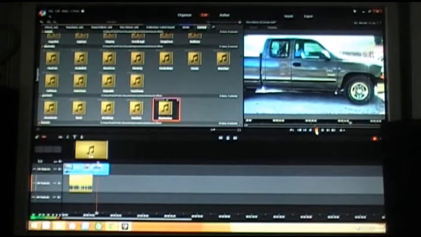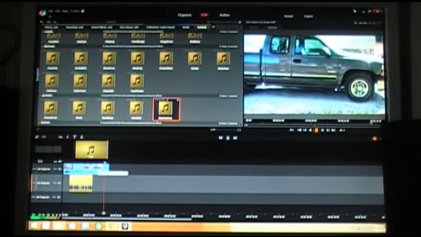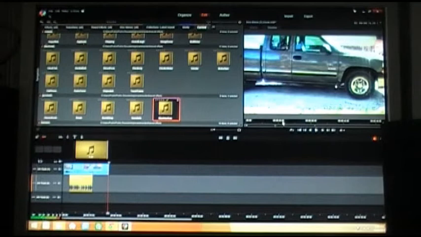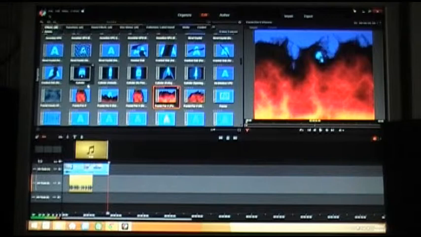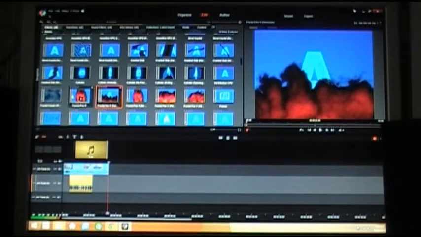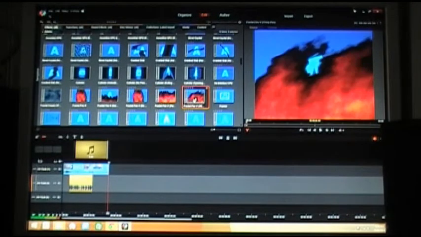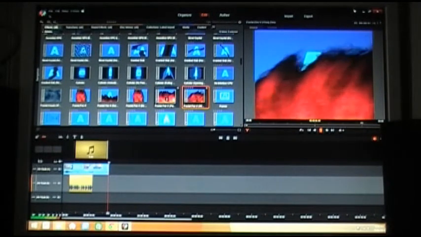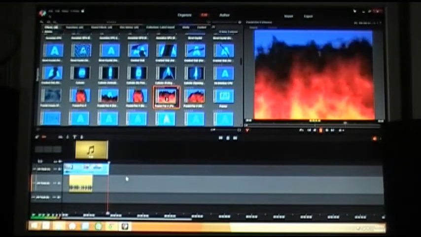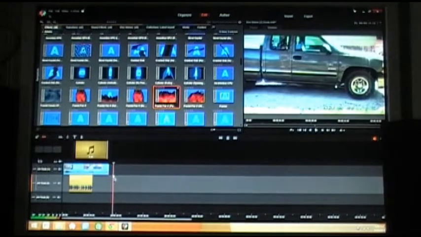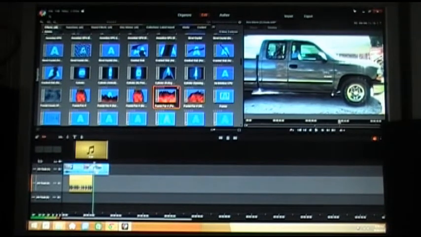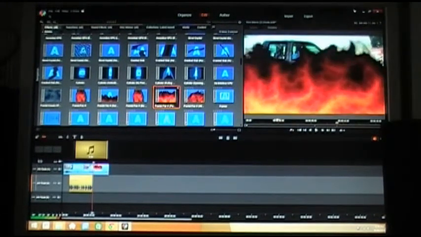Okay, and then for this one, we're going to go back right here. Click right here. We're going to click on effects. Effects is right here. I'm going to probably change fires. Windy, that one's just like that. This one's a little bit more, yeah. We're going to use this one. I always use this one because it's way better. There we go. So now the whole thing's right there.